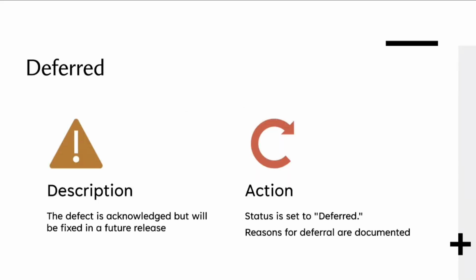And then we have another status called deferred. It means the defect is acknowledged, the defect is there in our software, but it will be fixed in a future release, or the development team or developers are so busy with the current work or current sprint cycle that they are not able to fix this defect now, and they will fix it in their next release or next cycle. So this is called the deferred state. It is kind of a documented state, where the developer wants to portray that this defect will be fixed later.